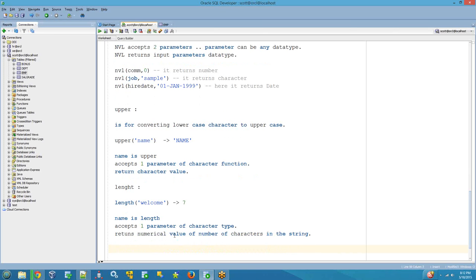Everybody is clear? Anybody have any doubts? Like this we need to know each function. In order to use any function, the first thing you need to know is the name, the total number of parameters, the data type, and the return value it returns.